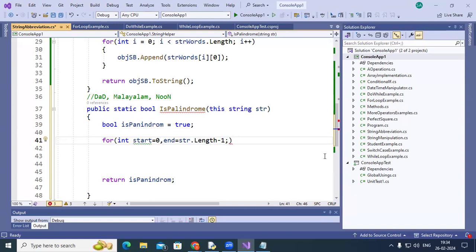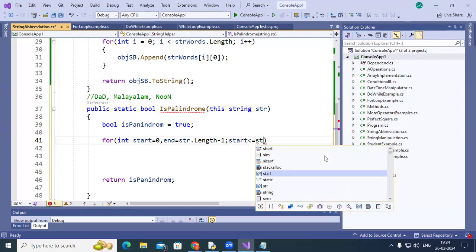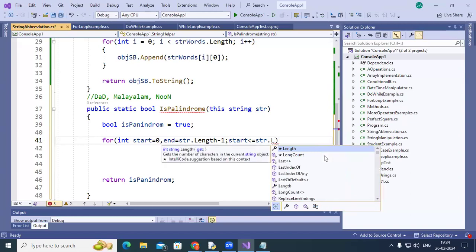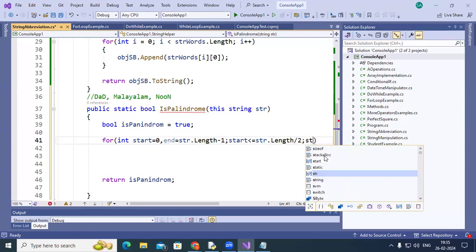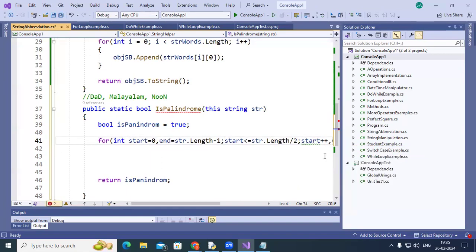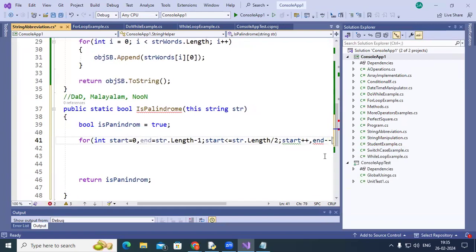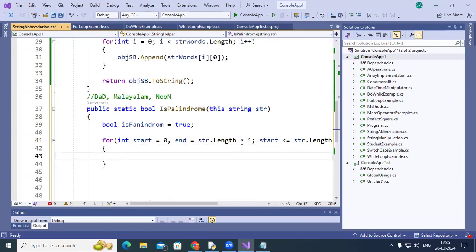Then the condition is going to be start less than or equal to str dot length by 2. Then start plus plus, and end minus minus. Using that mechanism, I just want to find whether the given string is a palindrome or not.